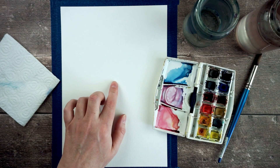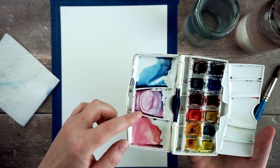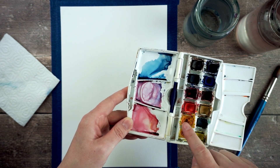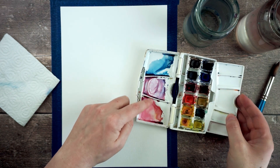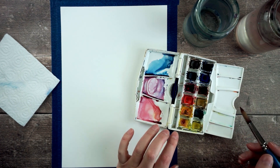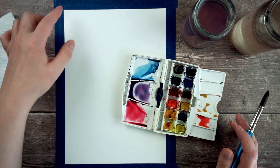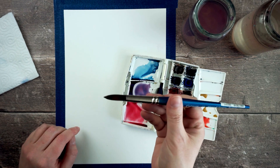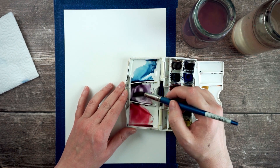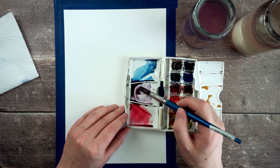I'm starting with dry paper and I'm going to begin by mixing up some colours — I'm going to use this extra little palette. I want purples and pinks and some warm colours too — warm yellows and reds. I'm going to keep the purple and the pink, and then mix up some reds and yellows over here. I'm going to go from the top of the page down to the bottom, putting in stripes of different colours and different widths. I'm using my big brush — sometimes on its side for a nice big swoosh of colour, sometimes just the tip for a nice fine stripe.